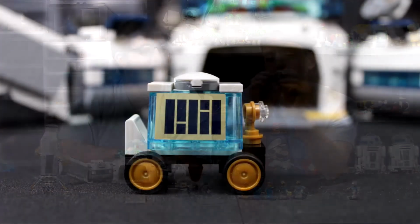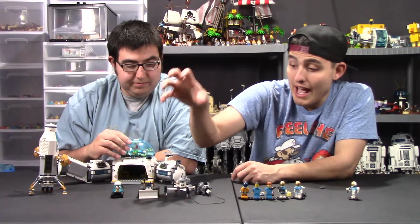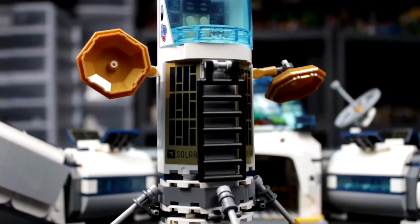I do like the solar panels though, but they were stickers on there. Glass interior. Obviously, it's not a case for carrying anything. No, he is completely useless. Completely useless. But he is still a cool aesthetic of the Lego. So that is it for the 3 vehicles that they would have. And now on to the more intricate pieces of the space base.